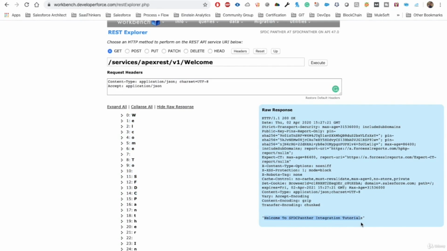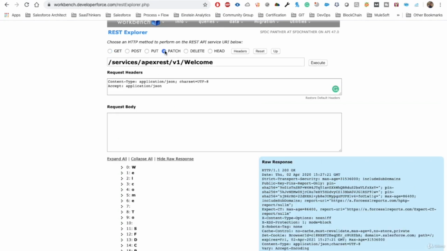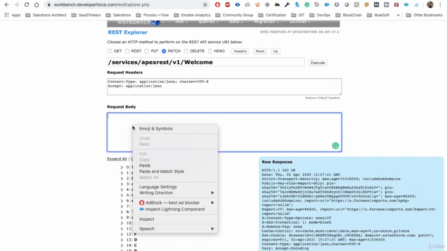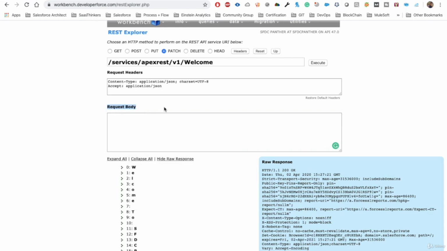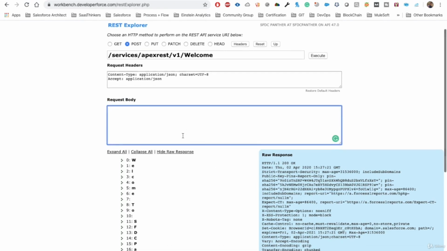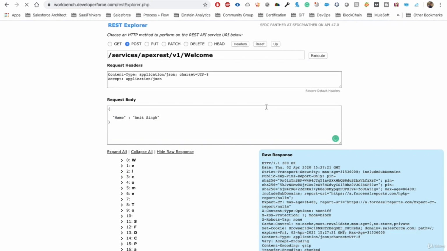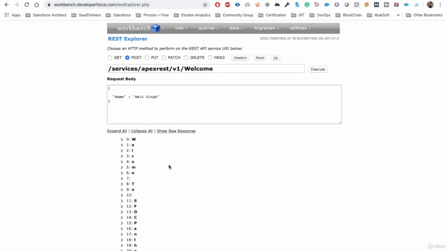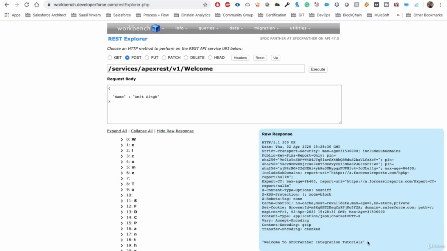Now if we talk about patch, which we used here, patch is for updating some information. Definitely it will ask us to provide a body, and for post it will also ask us to provide a body. So what we can do, as it is accepting a body in the form of JSON, is quickly say here name. That's it, just for testing purposes. It will not do anything, but it makes sure that our method is working. So we selected post this time, executed this, and you can see that we are getting the response.